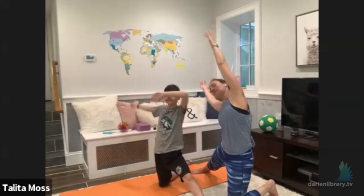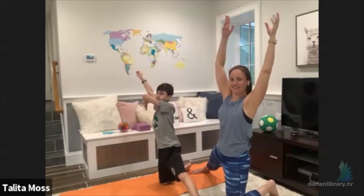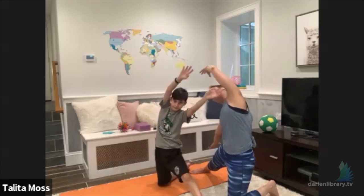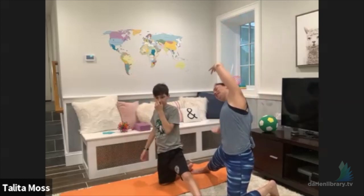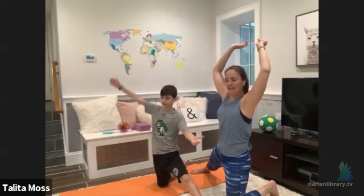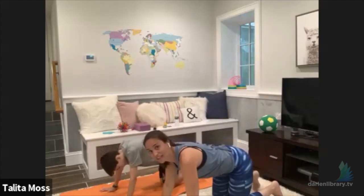It's this nice breeze, and you lean your body over and back to center. And again, lean your body over and back to center. Last one. Over and back to center. And touch your hands all the way down. Bring your knee back. Very good.